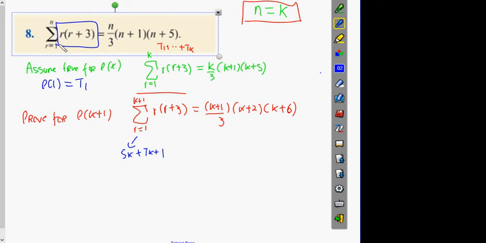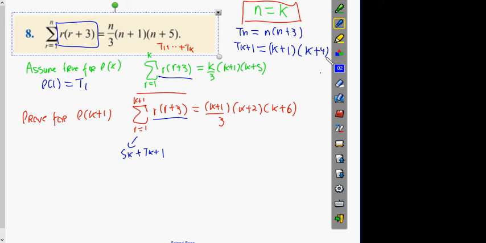You just said you have to replace n's. You don't replace it in here, beside the sigma sign. Okay? But for the T of K plus 1, so lads, T1 is me replacing R with 1. Tn would be me replacing R with n. And then me doing T of K plus 1. What I'm saying is, for your two induction parts, it always stays as R. And then when you're finding out what TK is, then you can change it. Okay? So T of K plus 1 is K plus 1 into K plus 4. I replaced n with K plus 1.